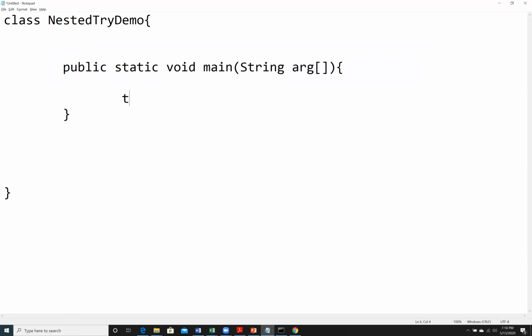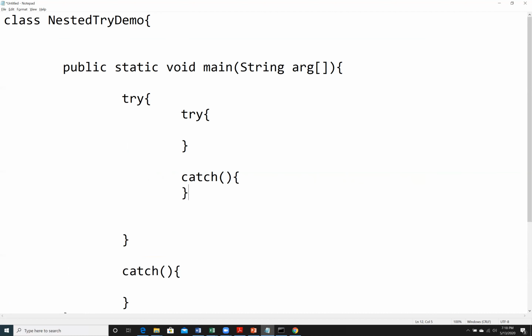Now say for example, I have got a try, and this try has got a catch. Remember, catch cannot be empty. It has to have a type of the exception that this catch block is going to catch. Now here I'm going to write another try, and this try has a catch here.